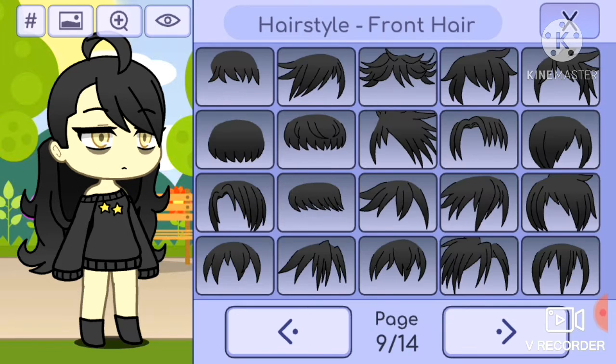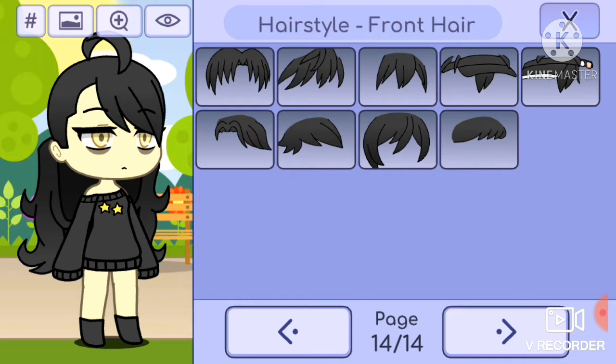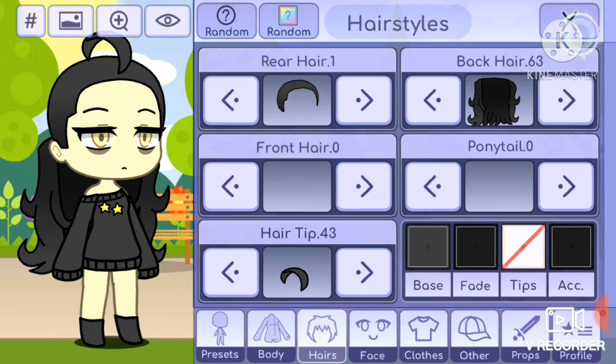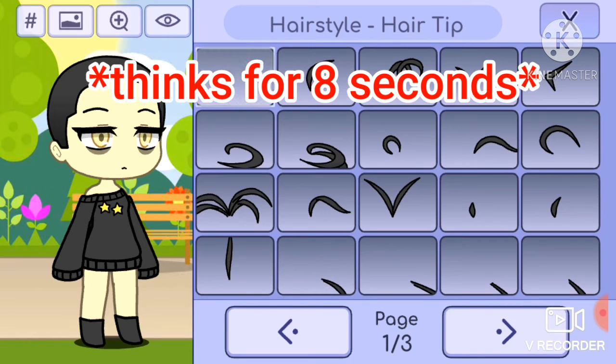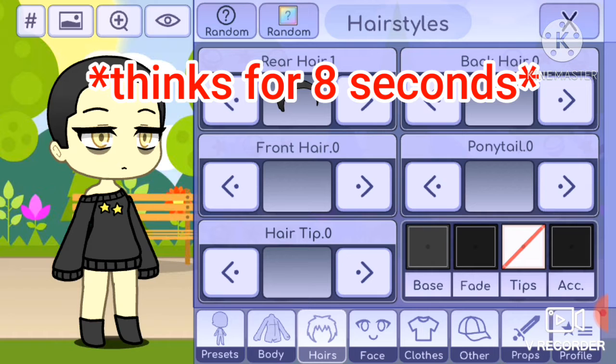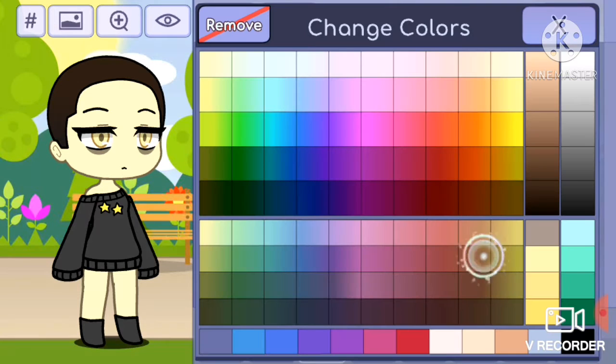And what do their bangs look like? You haven't explained that to me correctly, come on. Do they not have bangs? No, they don't. So it's all short hair? Yeah, all short hair. My bad. Alright, what color is their hair? Dark brown. Does it fade? Yeah, it fades.